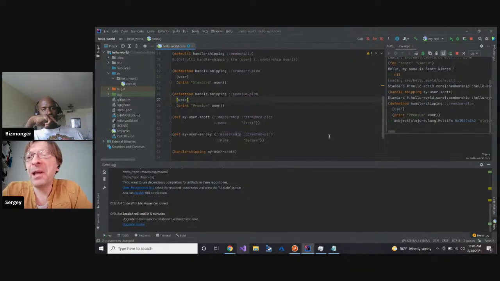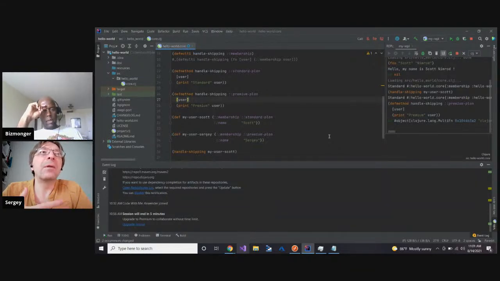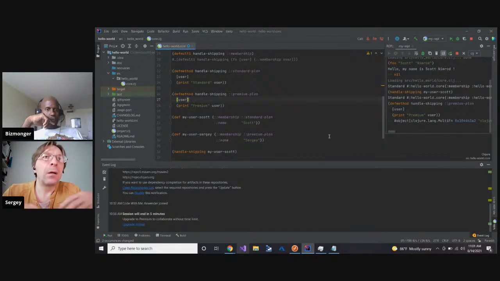Also an interesting navigation issue is with, for example, a function. If you change functionality, like adding a new parameter, then the Scala plugin stops seeing calls to this function. For example, handle shipping function calling with single parameter user. In Scala, when I add a second parameter, the whole code base has invocations with a single parameter, and now I cannot navigate. I cannot search for usage of my new function with two parameters because it's not used anywhere yet, and it's hard to find and update all places where it's called with a single parameter and I need to add a second parameter and so on.